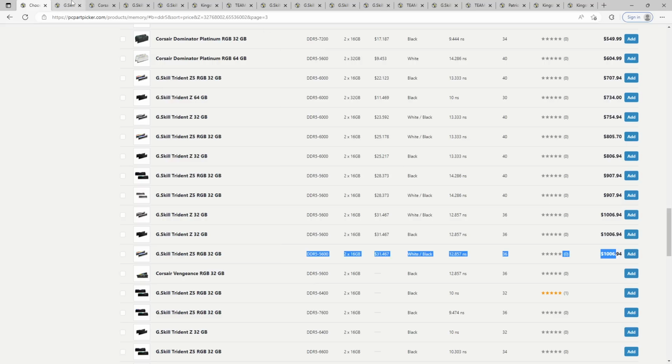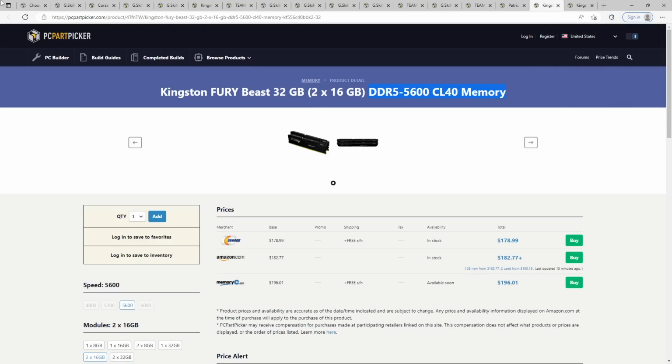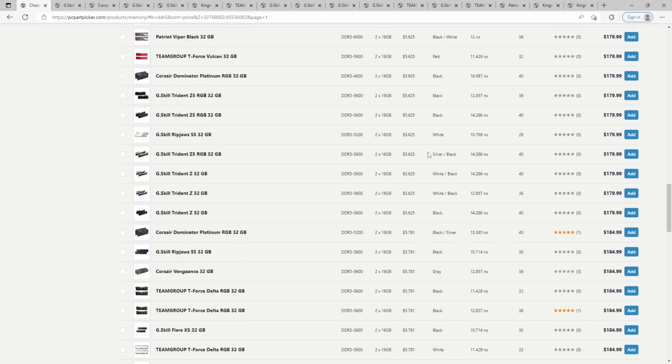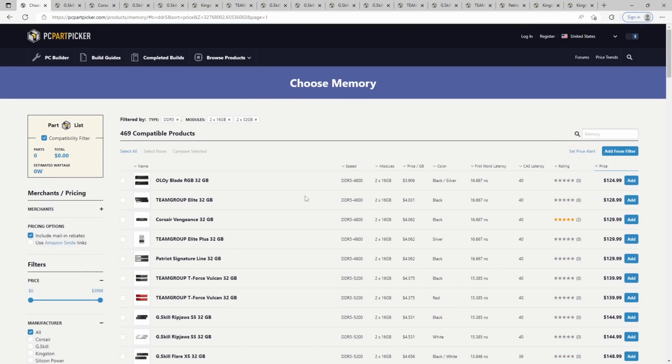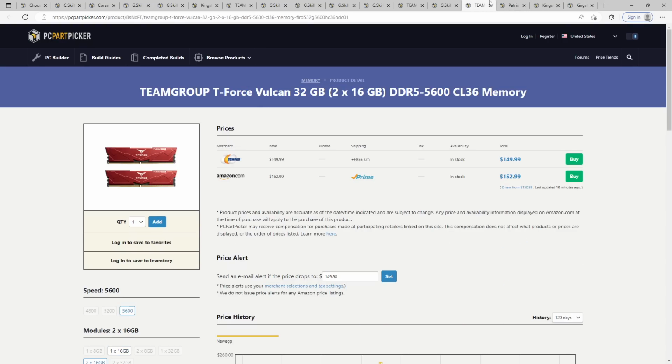So let's go through the list that I've built here of memory kits worth considering. Look, if you're not going to be buying something rated for 5600 or higher, just buy a 4800 kit and manually clock it to 5200 or 5400. A lot of them should work, 5400 should work on basically all of them at 1.3, 1.35 volts. So here's your cheap Samsung single rank option.